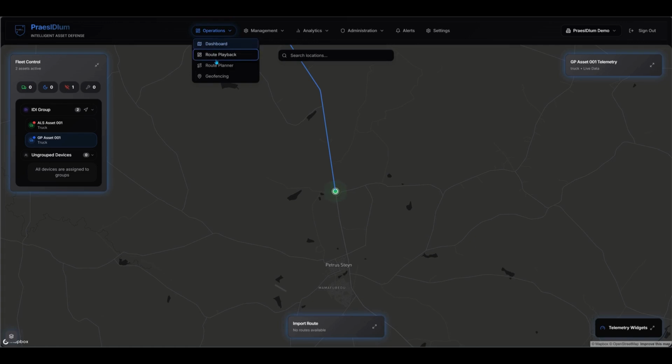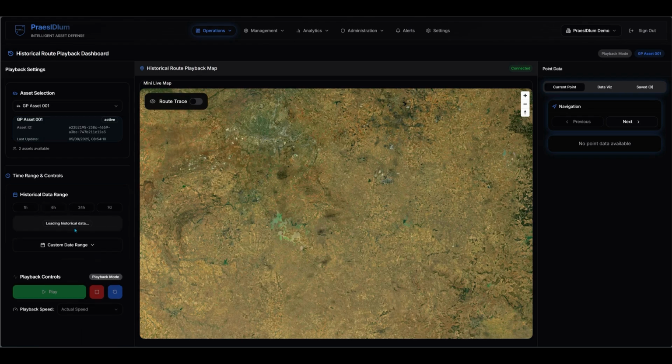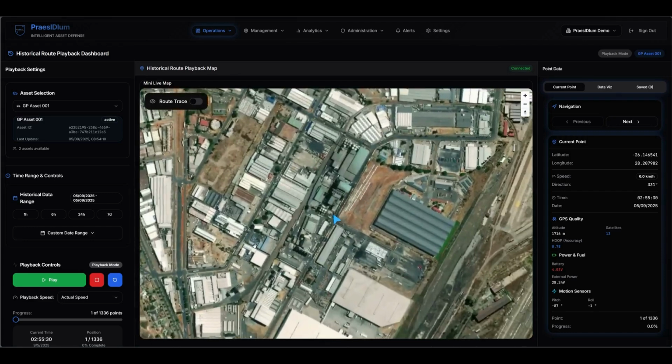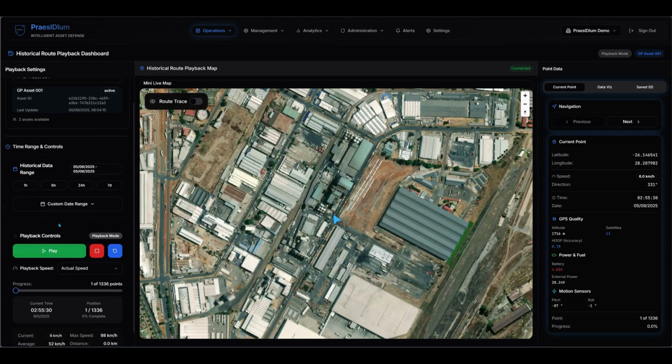So moving on from there, you can then look at a route playback. So this gives you the ability to look at a route history. So you can select the device here, and say you want to look at the last 6 hours. You click on the last 6 hours, and it will load the last 6 hours of data of that vehicle. May or may not have been moving, so you won't see it if it hasn't been moving, but if you know that last 6 hour time frame is what you want to view, you can play back that time.